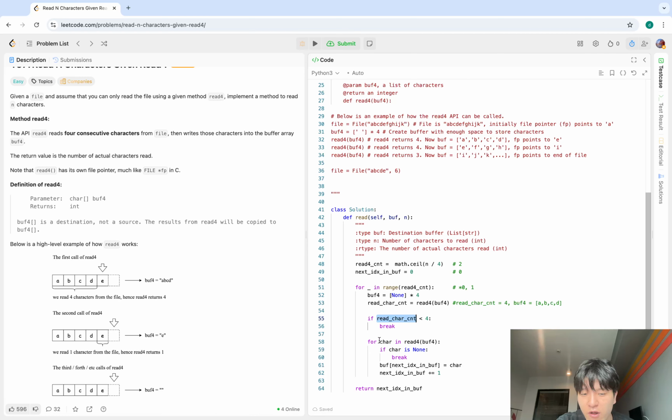And in line 58, read4 buffer 4. Oh, I'm calling it twice. Okay, I have to initiate this buffer 4. So this is a read char. I rename this. So read char should be A, B, C, D in this order.